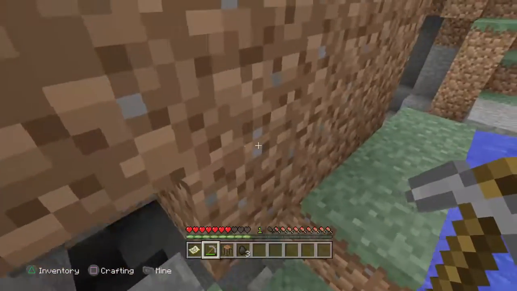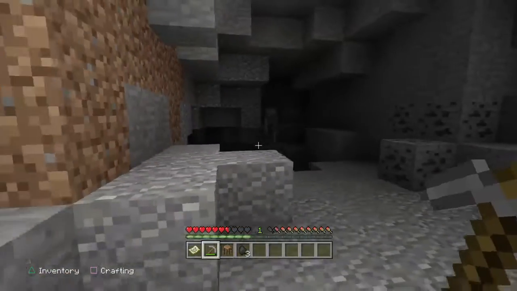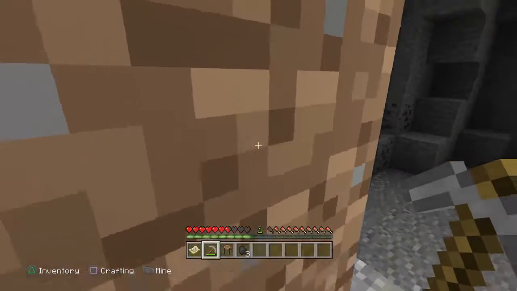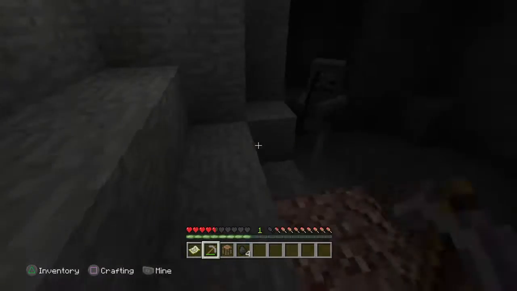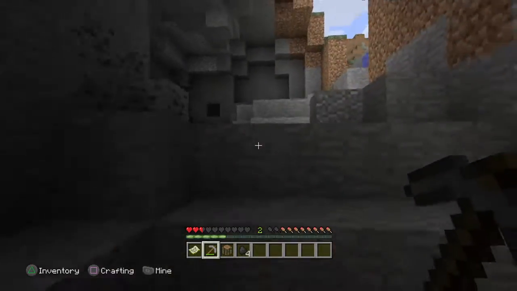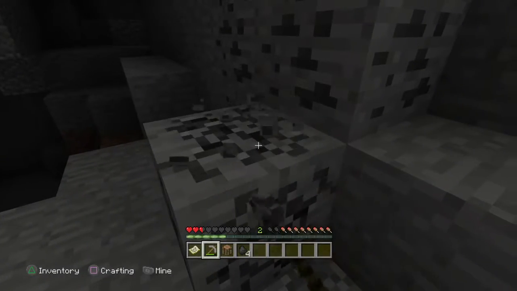It looks like there wasn't really that much coal, so we're gonna go ahead and just go around rather than digging our way in. We had to hide from the skeleton because right now he has the advantage on us. So, now we engage the skeleton. Skeletons are actually the scariest mob for me in the game, because they have long range and do a lot of damage.